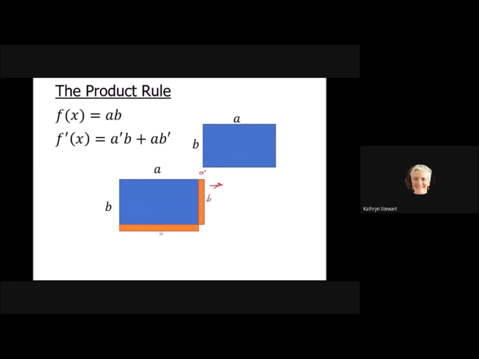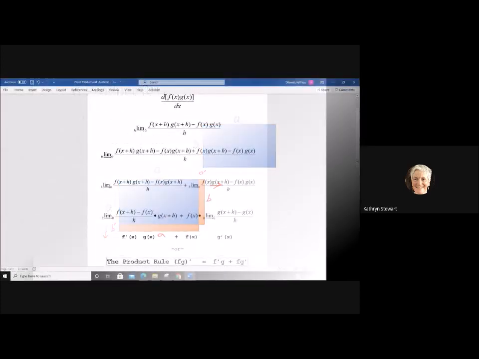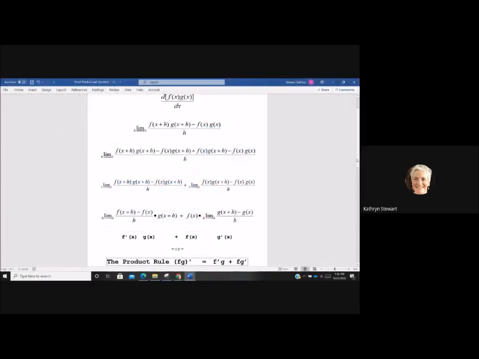And the rectangle at the bottom represents how my area is changing when I stretch it in the vertical direction. Now this little amount right here is just the change in B times A, length A. So how could I describe the change in my rectangle's area? Well, clearly it's just the sum of these two little orange slices. Well, this is just A prime B plus A B prime. Hey, that's the product rule. So Mr. Haas is the best.